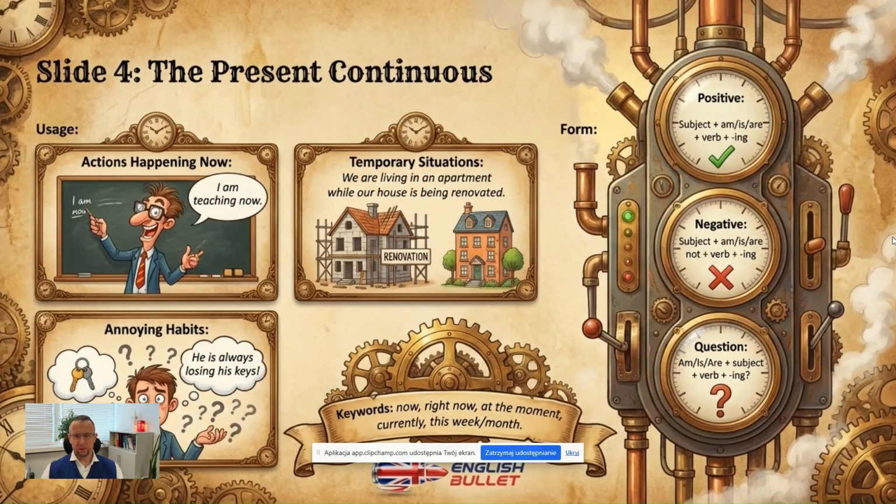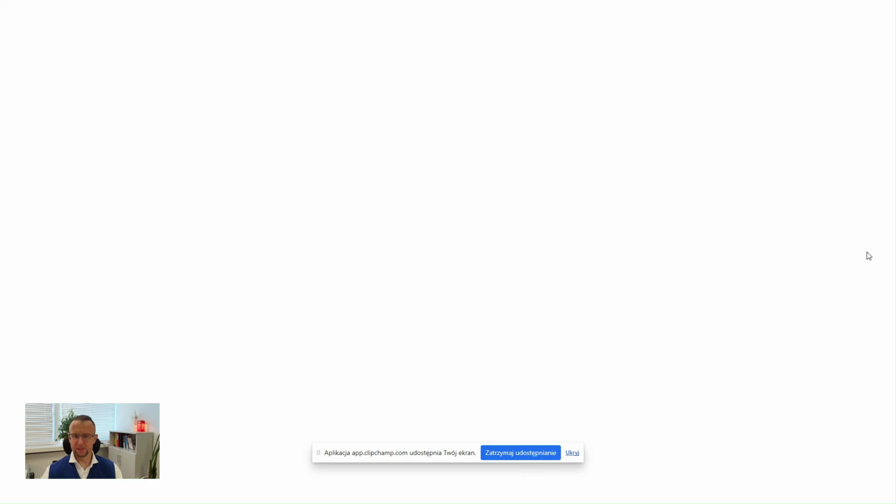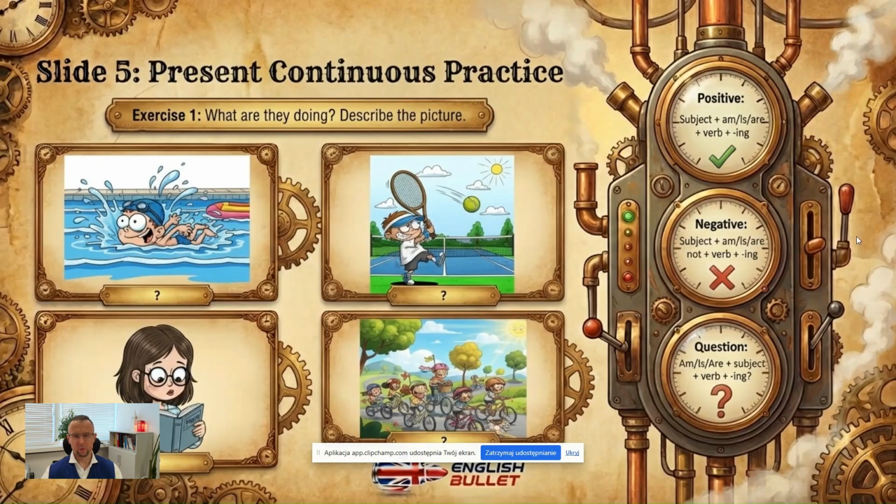So we talked about two present tenses and practiced what they are used for. The present continuous tense is perfect for describing pictures and photos. Because when you have a frame, a picture or a photo, there is a certain moment caught in the picture, a certain screenshot, let's call it, of reality. So you can see these pictures here.